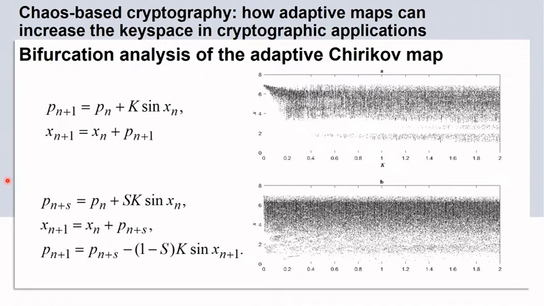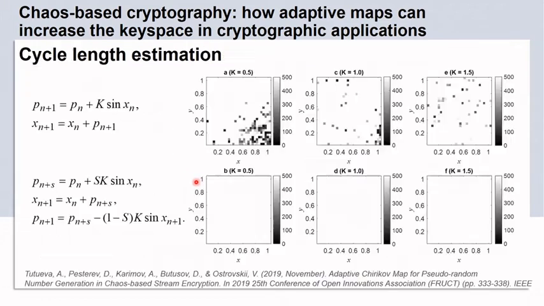It can be clearly seen from the bifurcation diagrams when we bifurcate the system by changing the parameter. There's an area where it's not chaotic, where the chaos is weak, and then the chaotic system. And when we're changing symmetry in the same diagram, we achieve the full-scale chaos mode for all values of symmetry. The same stands for cycle length estimation. So using our approach, we are able to efficiently cancel the chaos degradation, as I said.